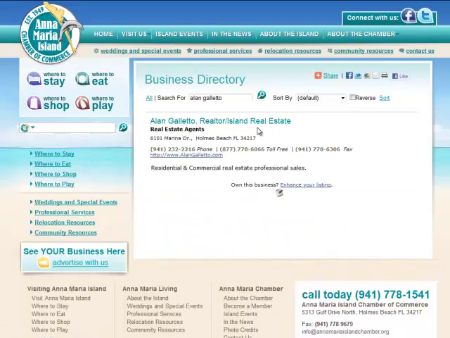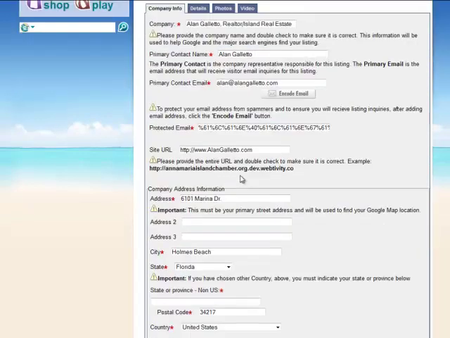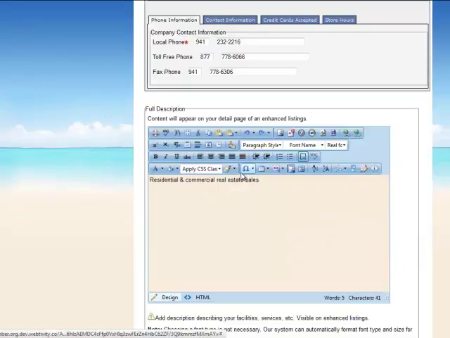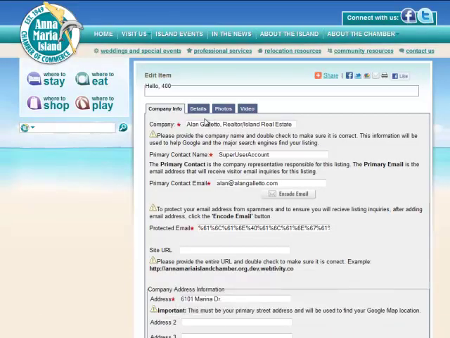Now what you'll see, once you find the appropriate listing, is down below the basic listing, you'll see the little edit sign, which you'll want to click. This will bring up the edit page, which is behind the scenes, with the items that our members can change. So let's focus step by step on what items need to be changed to maximize the web marketing of the basic listing that you have.